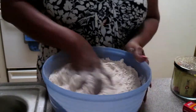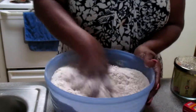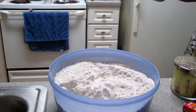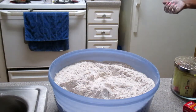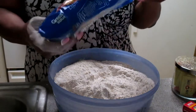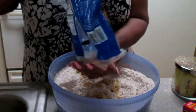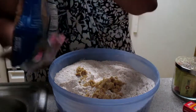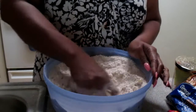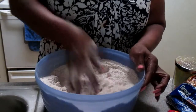It looks like it's gonna be sweeter this time, but I want to make sure, so I'm going to add just a little bit more sugar to it. And I'm using light brown sugar in this concoction, but you can use the dark brown sugar also. It just makes the end results, the buns, a little bit darker. But that's about it.